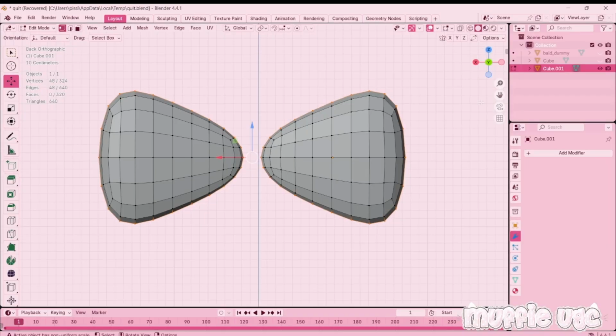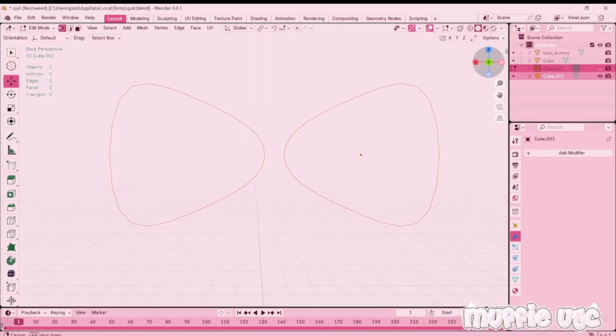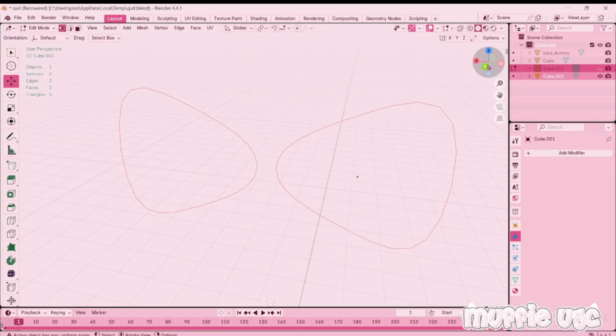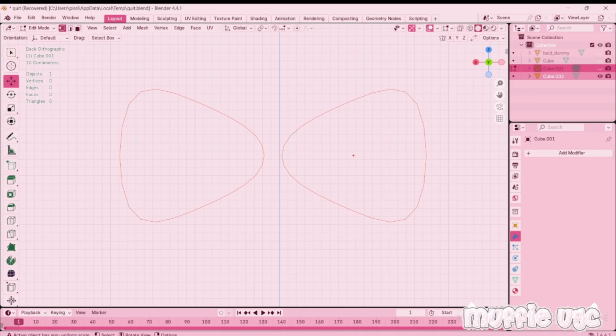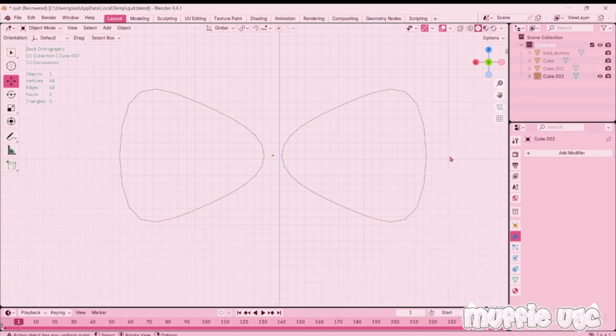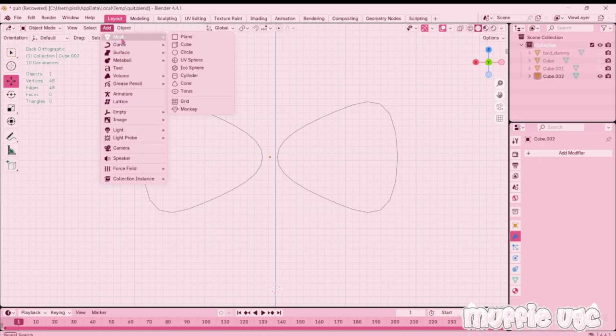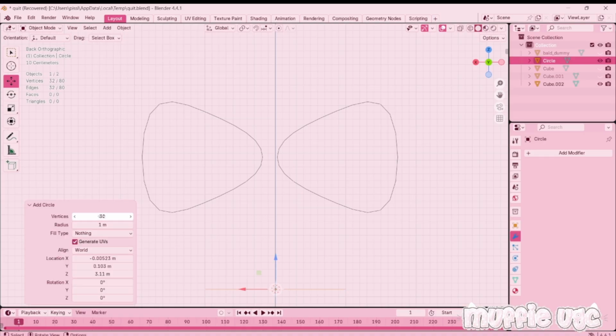So now what you do, you click Shift D, now you click the letter P on your keyboard. Now by selection. Now you can hide this cube and see that we have duplicated the line. So now I'm just going to click this and set origin to geometry. This is done.